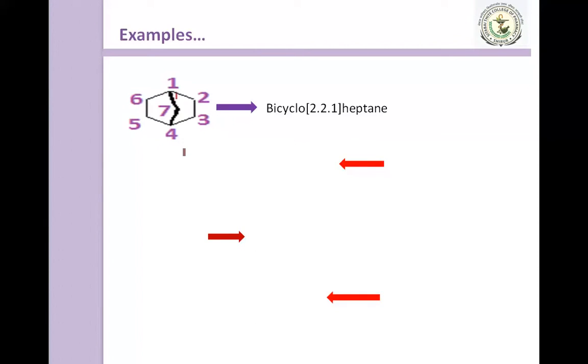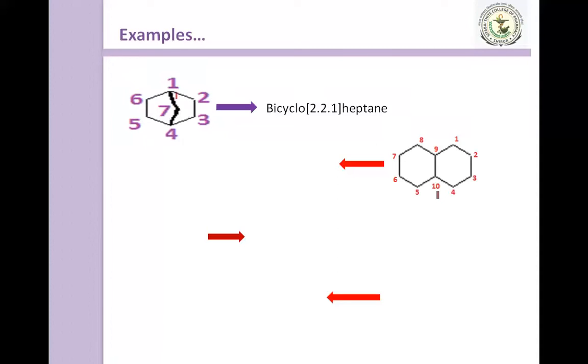Now move toward the second example. This is a well-known example. Now here you have to give numbering. As per this rule, we put number 1 here, not here. So here there is 1, 2, 3, 4, 5, 6, 7, 8, 9 and 10.